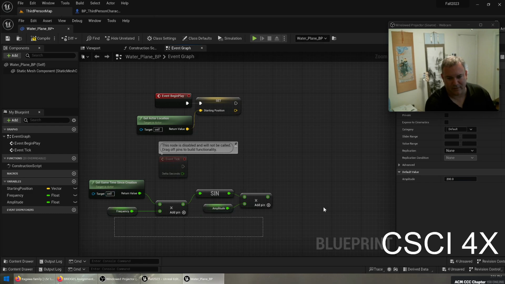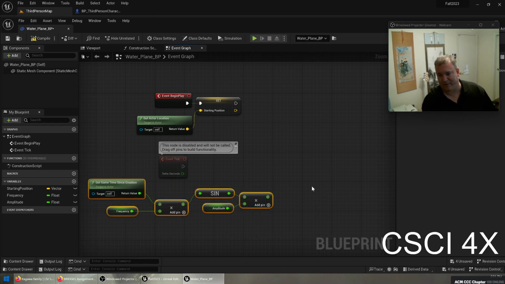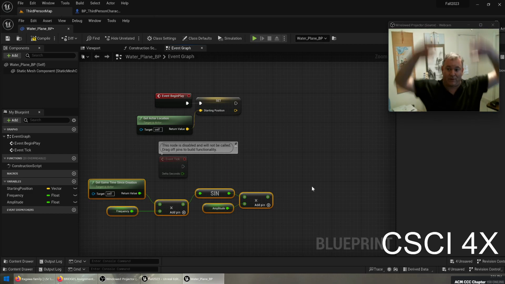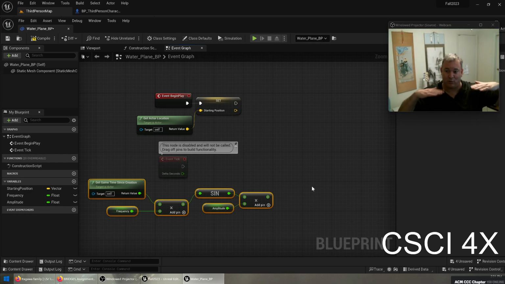We could also do a phase on there. If you guys haven't taken trig, this doesn't mean anything to you. But basically, if we turn frequency up, the water is going to go up and down faster. If we turn amplitude up, it's going to go up and down higher amounts. So frequency is how quickly it vibrates. You can have a low frequency wave, or a high frequency wave with the same amplitude. You can have a big amplitude, or a little small amplitude. You could also have a phase offset, but that makes absolutely no difference for a situation like this.